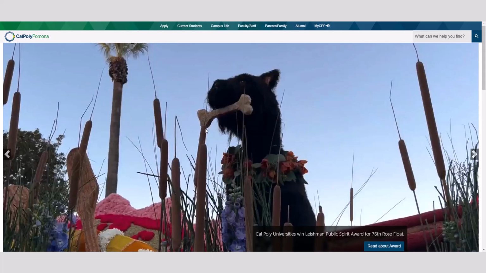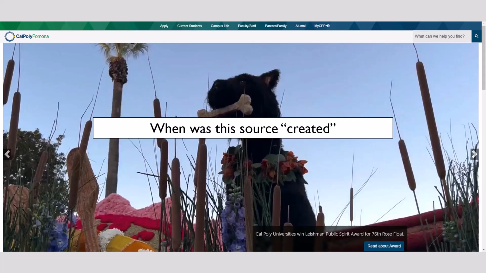Now we need to know about when this source was created. When we ask this question for print sources, we're usually asking about the edition of a print source to see how up-to-date it is. When dealing with online resources, the reason is similar, but the fluid nature of online publishing makes this a little more complicated. For example, a newspaper printed on June 1st, 2005 will still look the same way now that it did when it was printed decades ago. However, the web page for the newspaper that printed it looks nothing like it did on that date.